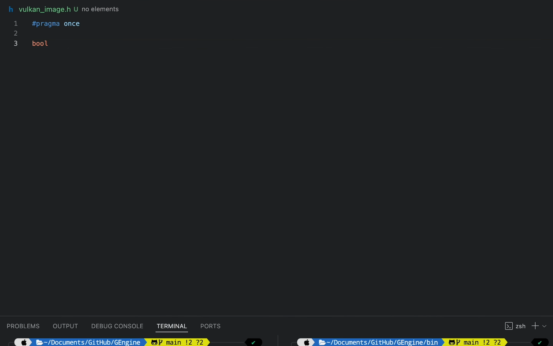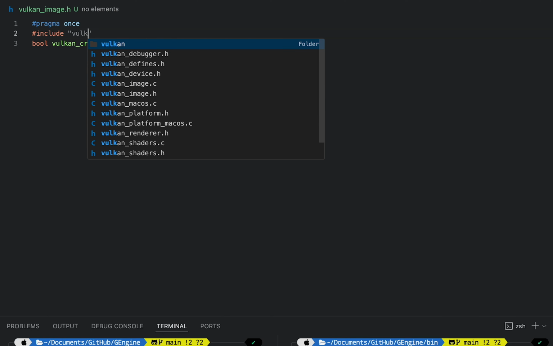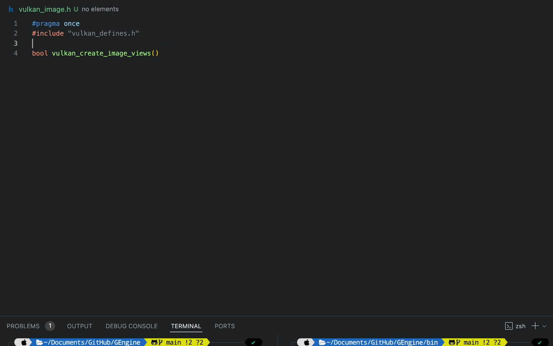So let's create two functions. One is going to be a boolean. It's going to return a boolean. That's going to be called Vulkan create image views, right? And then let's include our Vulkan defines. So let's just do Vulkan defines.h.